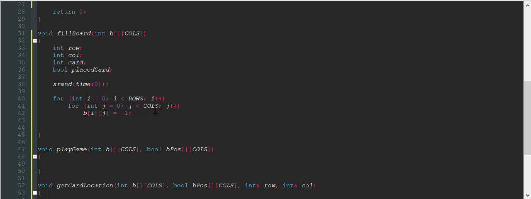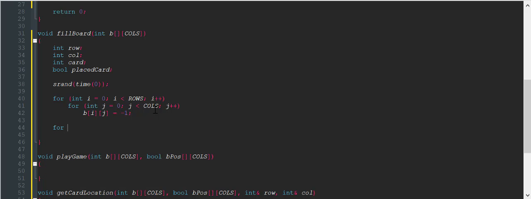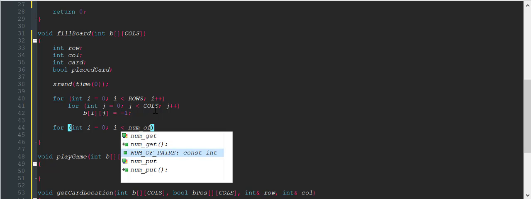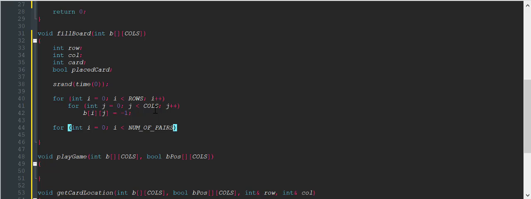So then we have to write in for, and now this is going to be the main loop, for int i is equal to 0, i is less than rows, i plus plus. Oh wait, no. i is less than num of pairs, i plus plus.